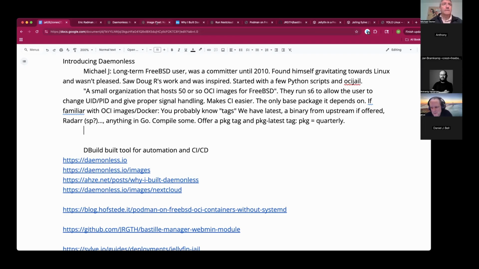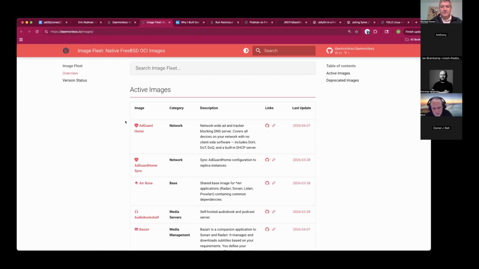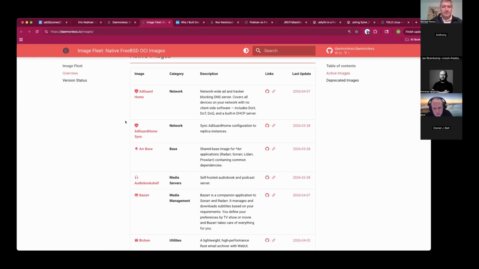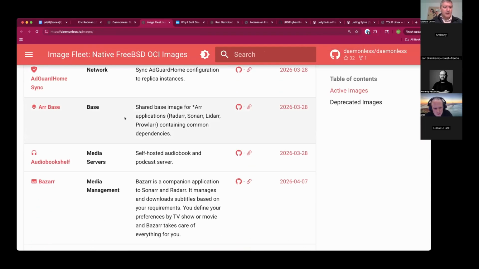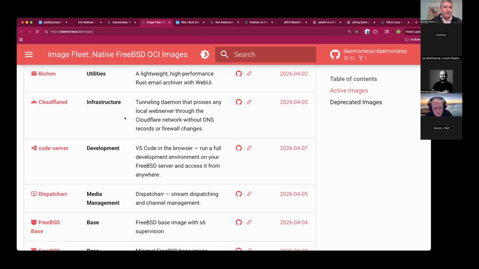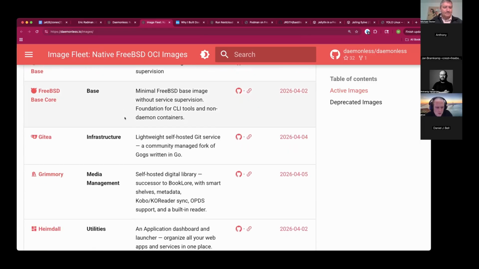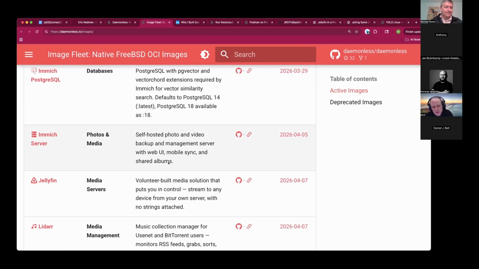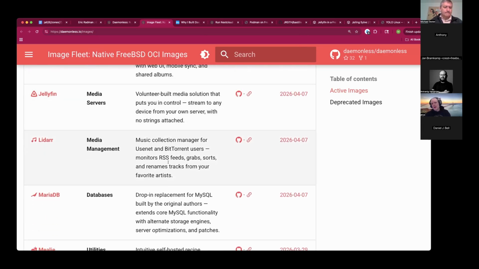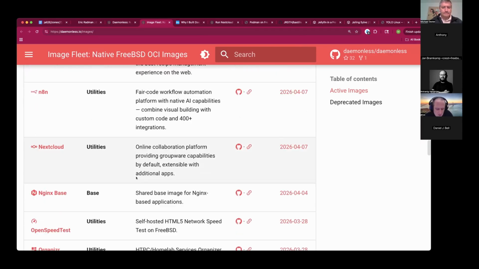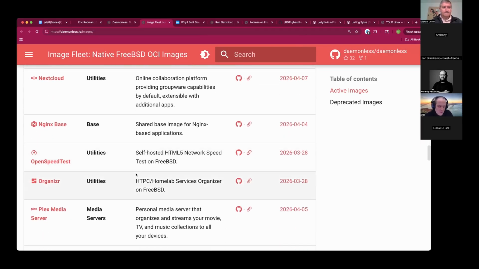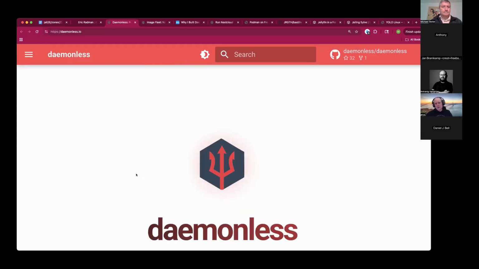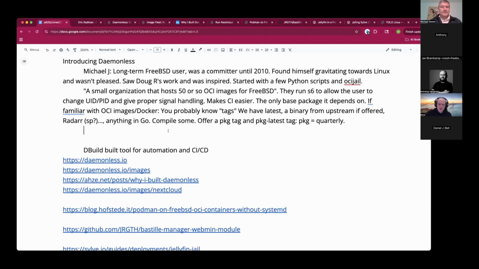I think I actually have this image fleet tab open, which was a pleasant surprise insofar as you've got some familiar faces there. Yeah. A lot of stuff is in ports, and everything operates and feels very similar to Docker, so if you have a Linux Docker setup, you could migrate if you wanted to. Oh, interesting. Okay.